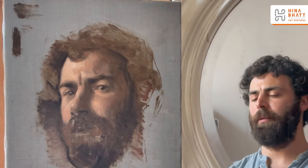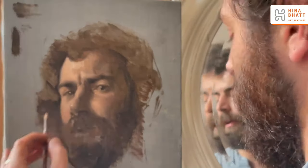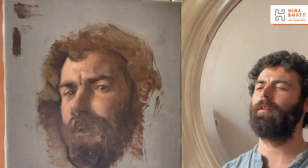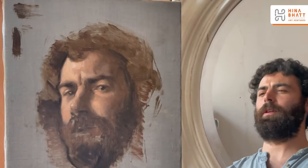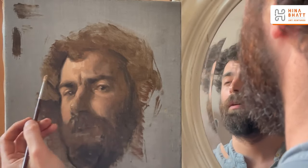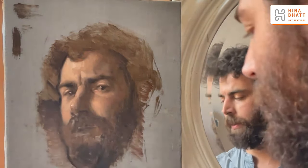I paint very differently, in terms of the whole 30-hour process or whatever it might be, now to how I came out of the school, and that is a product of trial and error, and just playing around. And that really has helped keep my levels of curiosity high.